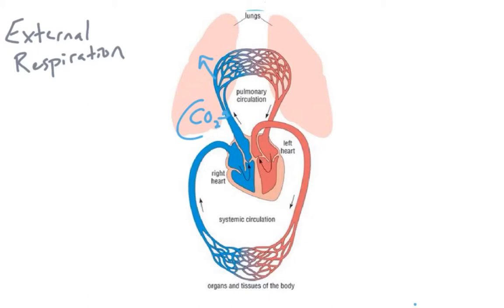So what you end up seeing simply is that CO2 is going to diffuse, and this is a simplified figure, of course, right? It's not diffusing into this massive space, but into the alveoli, right? So CO2 will diffuse from our blood into our lungs. On the venous side, technically.